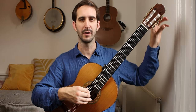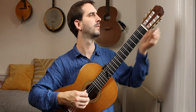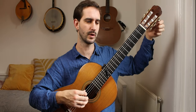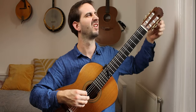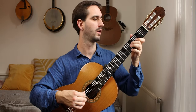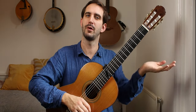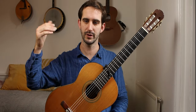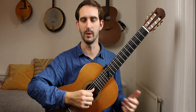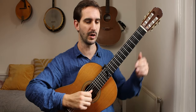First tip with any kind of piece where you tune down a string: always go below the note you're intending to tune to. So if you're on a G and you're going to F sharp, go quite a bit lower, bring it back up, then when you get there it won't start shifting up a lot when you start playing the piece. If you just tune down to the note, often you find yourself going sharp very quickly. This kind of helps. You can also bend the string out like this to let the string settle in F sharp.